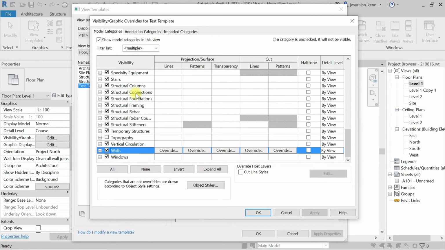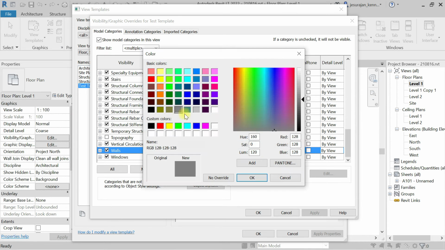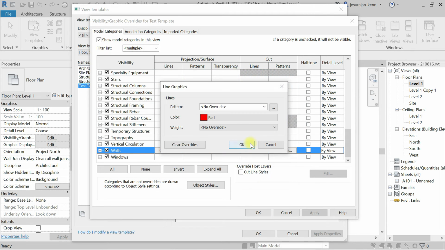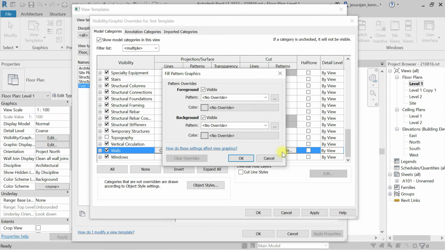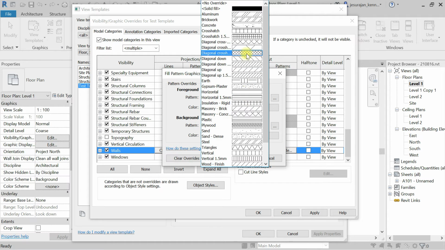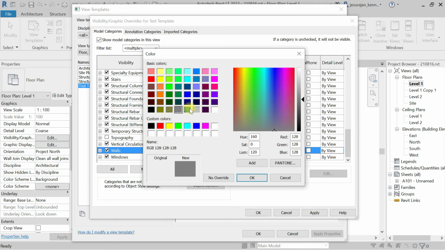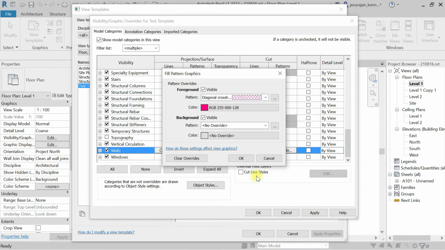Here you can go to Walls and give the cut line some color. Pattern, we don't have any pattern for now, but let's have some pattern with some color and say OK.